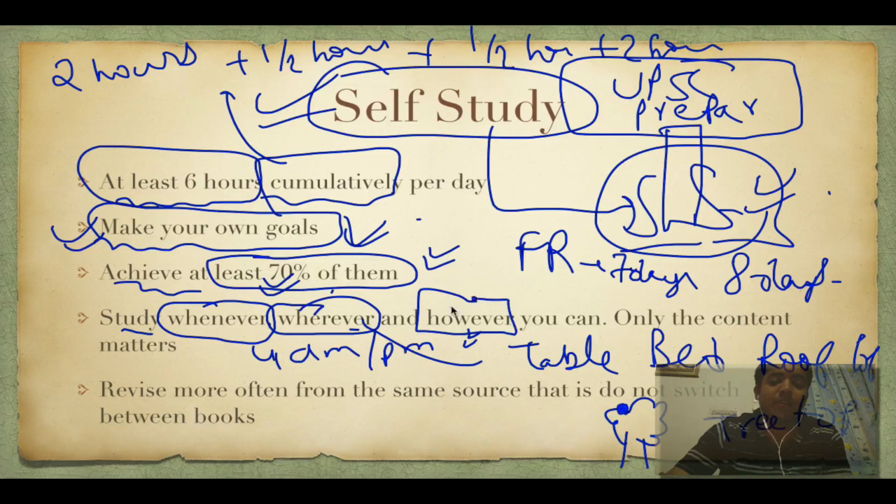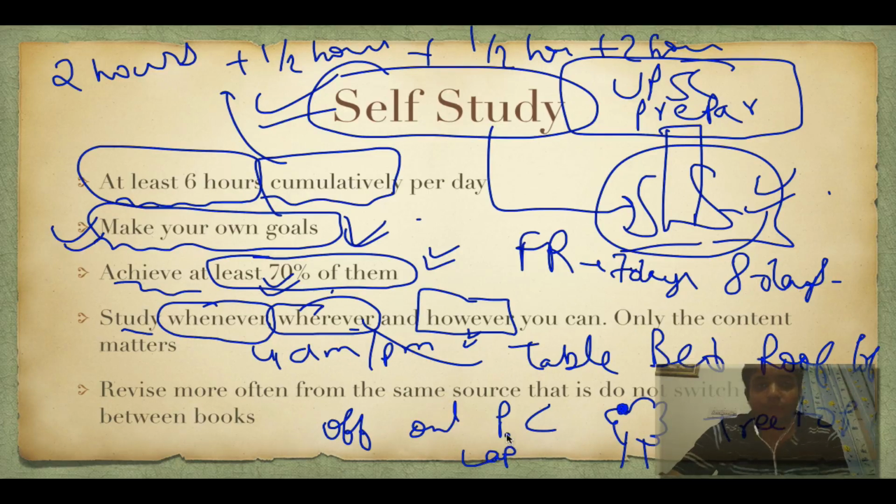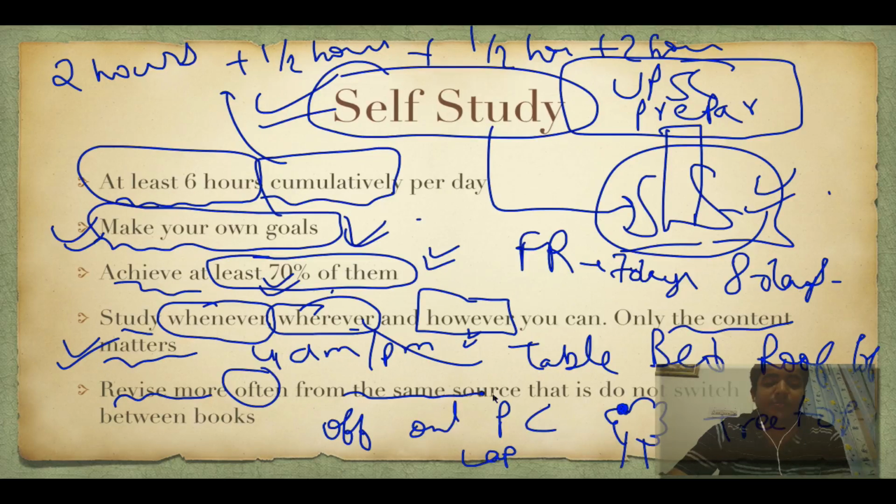You study however you can. You study offline, you study online, you study from PC, laptop, desktop, tablet, you study from capsule. It really does not matter as far as the content remains the same. The content is the only thing that really matters, nothing else. Then you have to revise more often from the same source. That is, do not switch between books. It is not advisable here to switch books. You can switch something else, but not books.